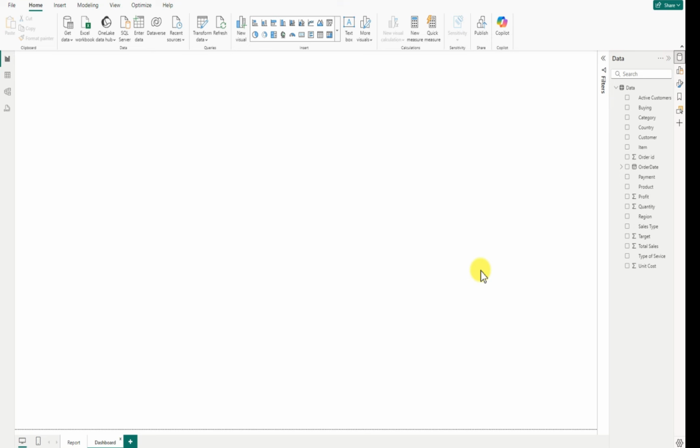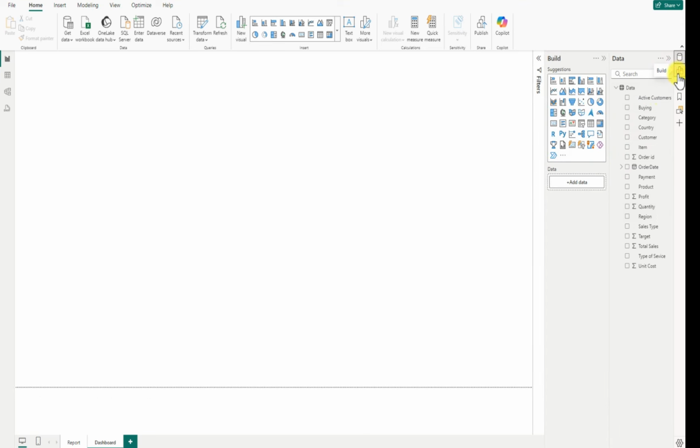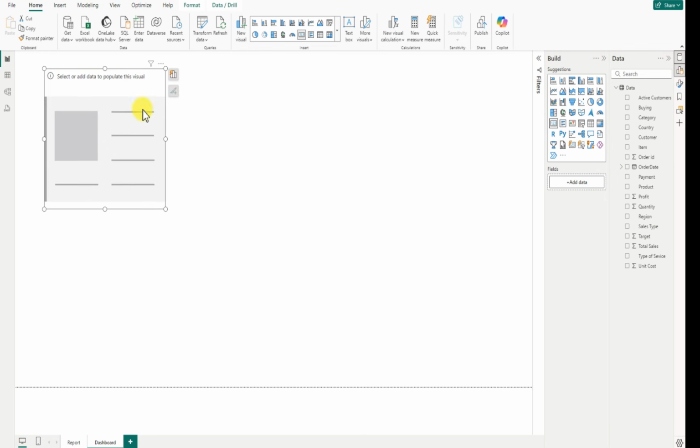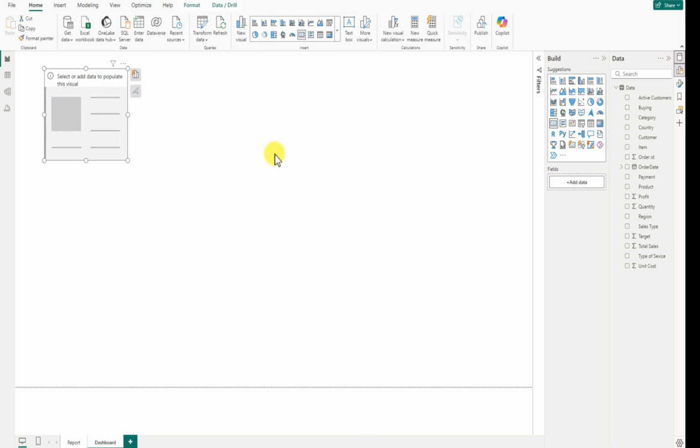So the first thing I'm going to pick here is the total sales. Let's come back here and I'm going to pick the card. This is the first thing I'm going to pick. If you want to analyze KPIs, when we talk about KPIs, we are not really talking about something too big. When you check among the build here, we also have something that we call KPI.